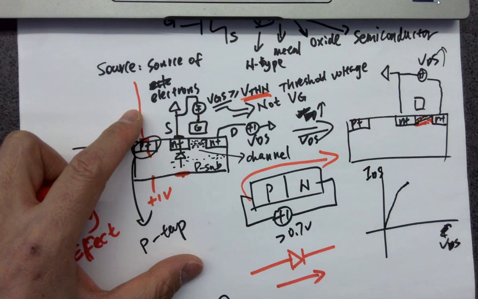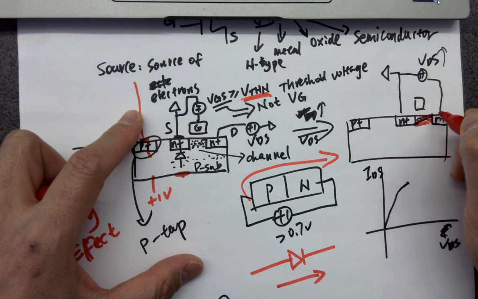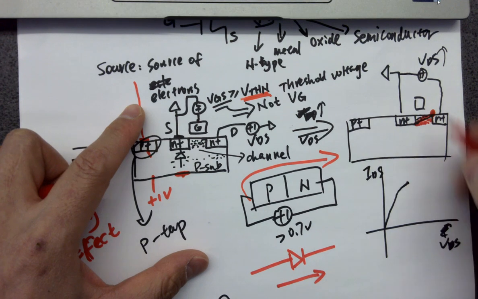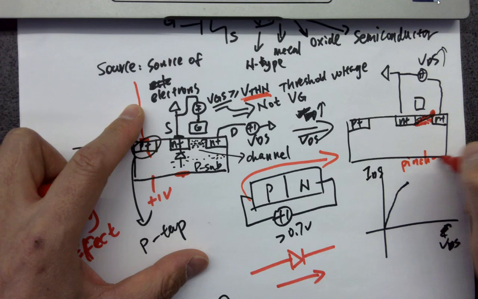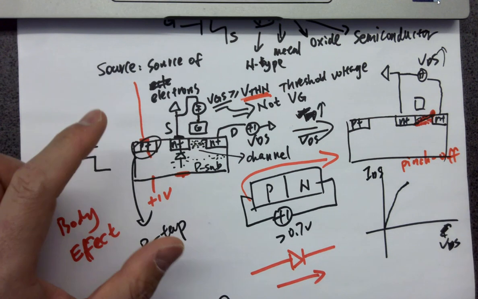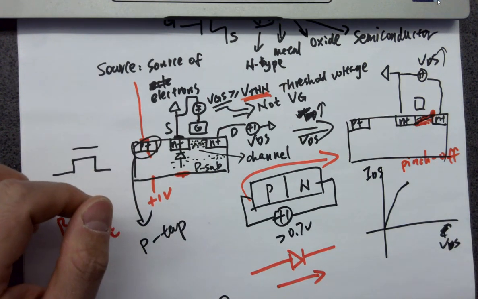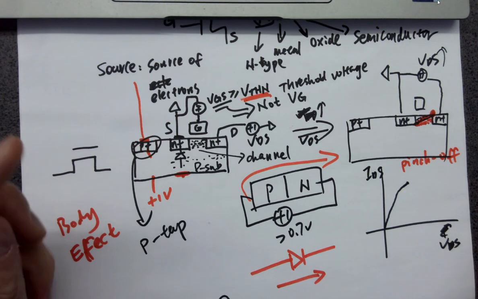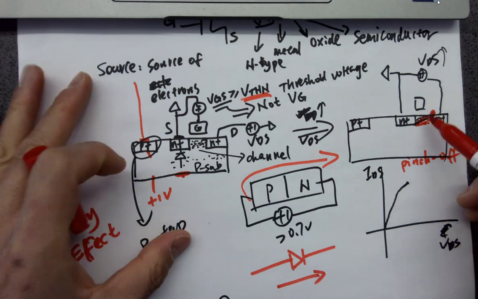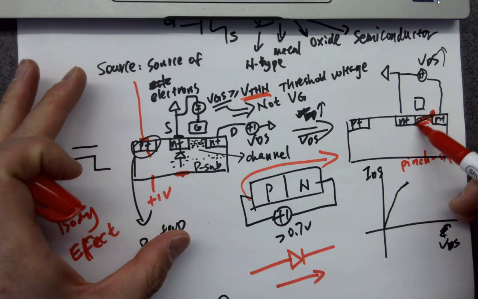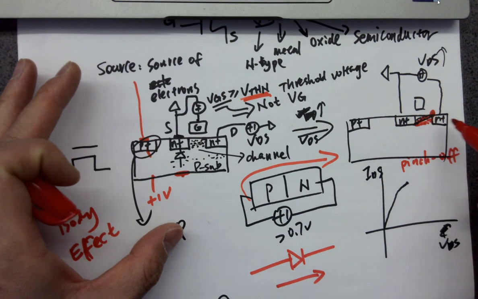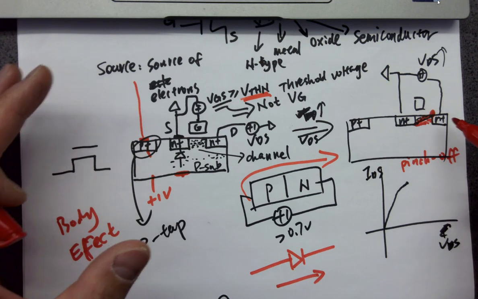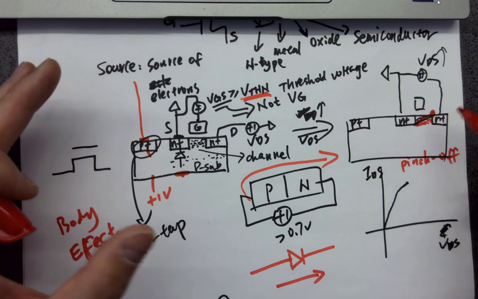Okay, but whenever it reaches this point, it's called pinch off. Got pinched off. So that means the current got saturated. But you probably have a question. Whenever it got pinched off, it looks like the electron layer doesn't have any direct contact with the N plus anymore. Why does it still have electrons going through it?